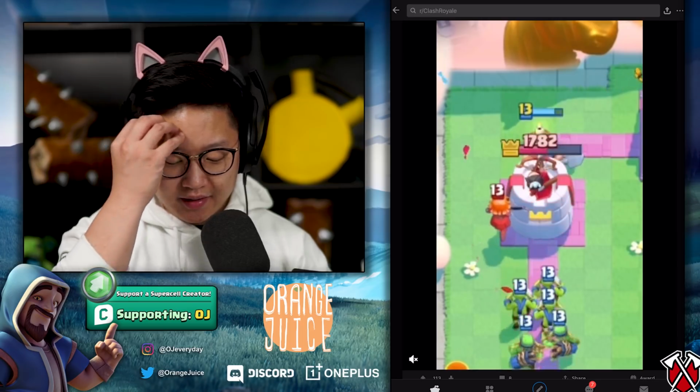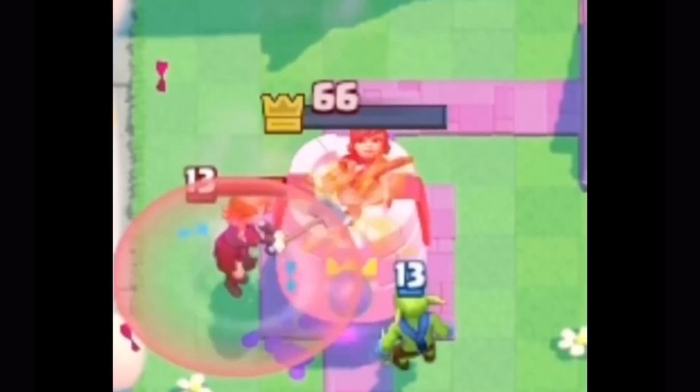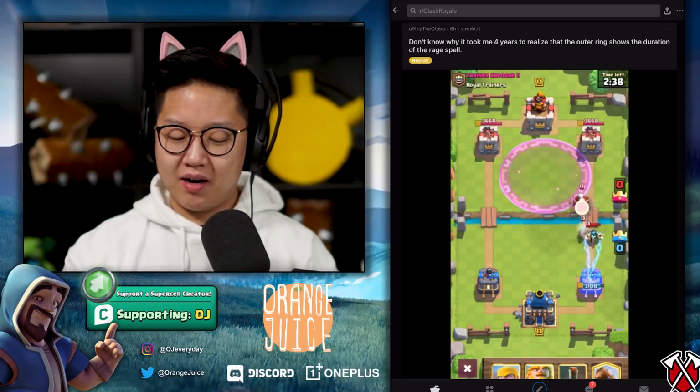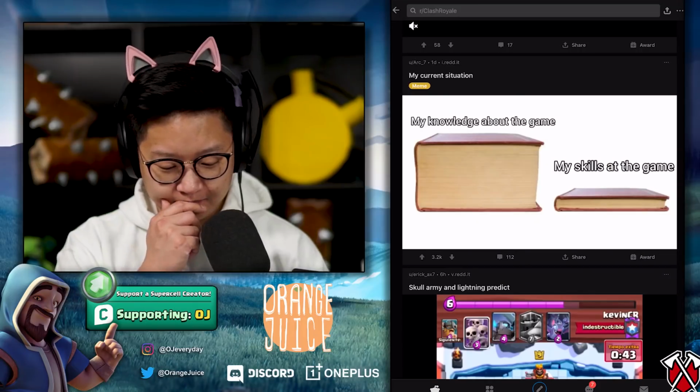Oh my heck. That's so satisfying. He took out the whole tower by pulling the Valkyrie back. Those minor plays, that was a sick play. Raid spell has the outer rings with the timer. Yeah. I once posted that on my YouTube channel as a quick tip, and everyone was like, wait, what? You already know that, OJ? I don't know. I thought it was a cool fact.